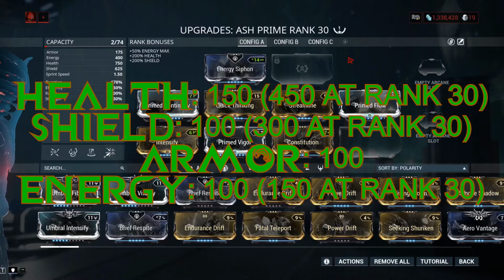Stat-wise, Ash is a bit on the fragile side, though not as much as compared to Mag and Volt, with a good amount of health and shield, though having the same amount of armor as frames like Volt.